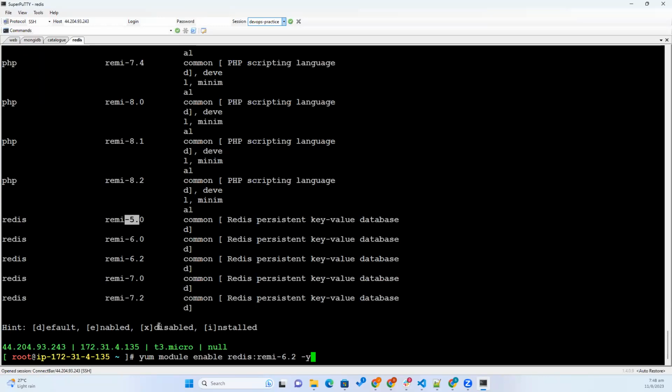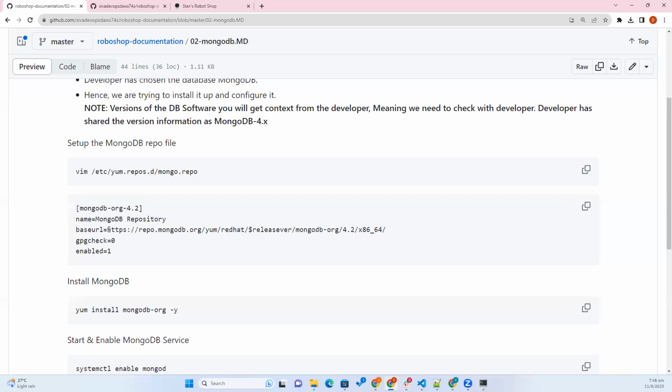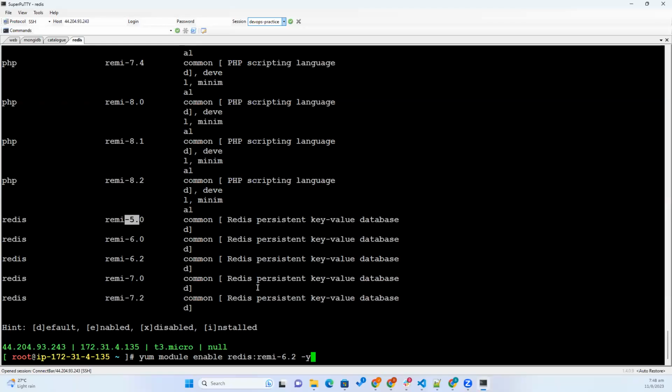This is the latest feature from CentOS 8 operating systems. Earlier, we were manually configuring the base URL for each and every new version and installing. Now there is no need to do that. You can directly create the repos, and then enable here.